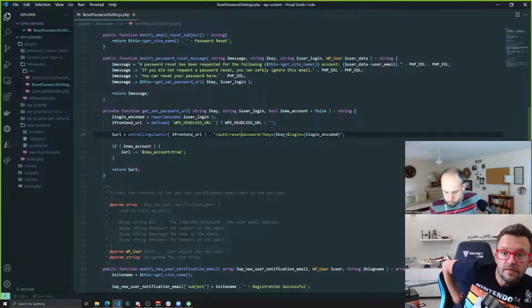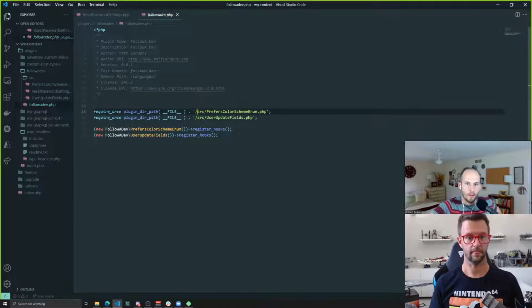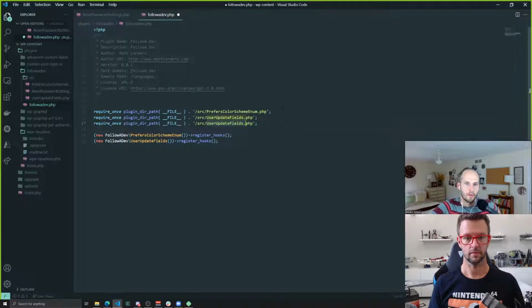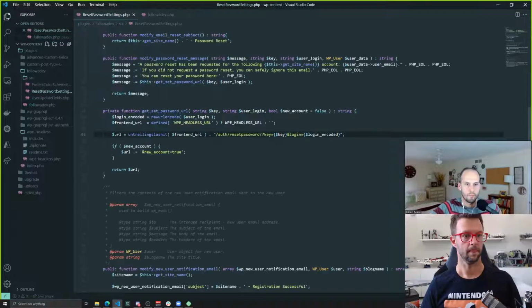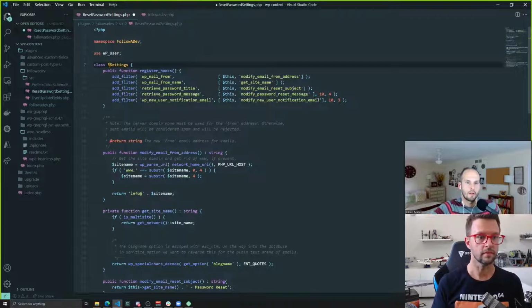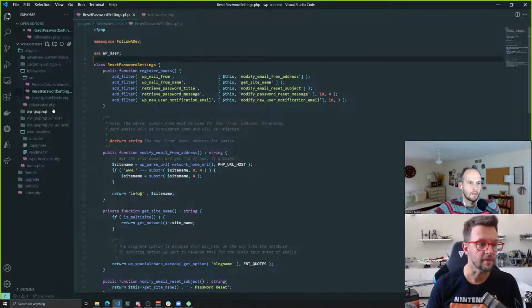All right, so this looks good, right? So now I need to go over here. Yep. I need to include this file. And then instantiate it. Yeah, you got it. I just want to call this different. Name it the same thing.